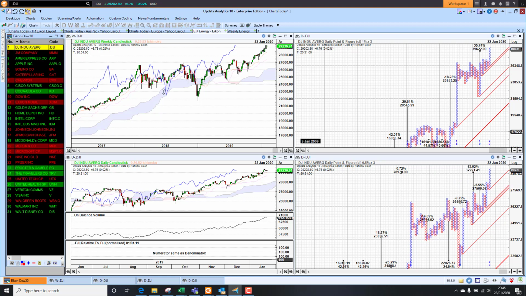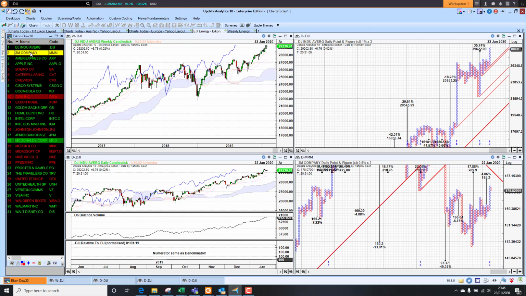So I'm just reading these targets off. We see we've got an upside target of 35% in the Dow. That's quite a big move. We've broken out of this consolidation pattern, so we've got further to run, and we see this medium-term upside target of 13%. So what I'm doing is I'm just looking for the top 10 stocks. And I'm forcing myself to stick with 10.